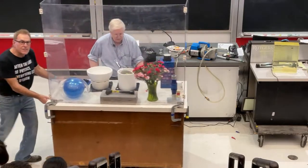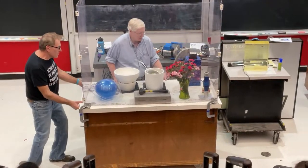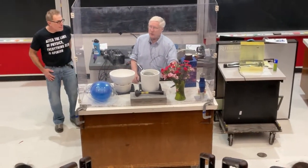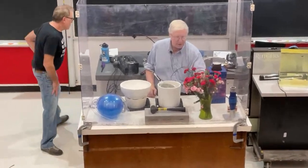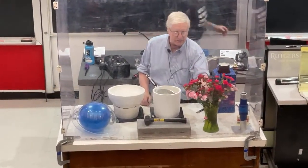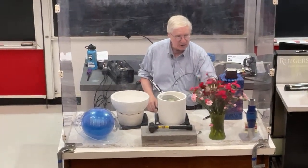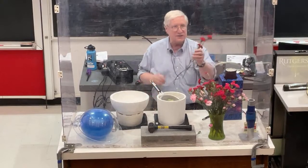So this is the beginning of temperature, right? We did some pressure, now some temperature. Okay, so temperature, I want you to always remember from here on in, is just the measure of the average energy of motion, at least in a gas. And so it's the average energy of motion that is the temperature.